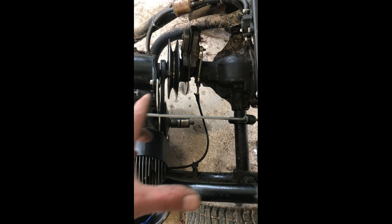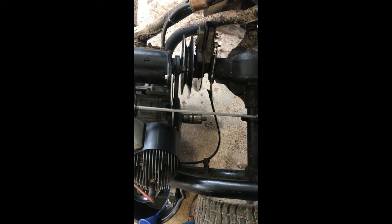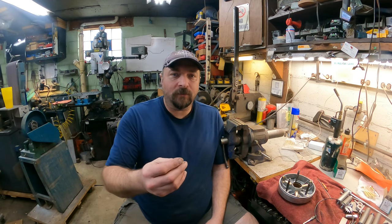You can see the spots on the ground there, on the concrete, where it was dripping down after we had run it. So oil got onto the new belt that was on there, and the clutch housing's soaking wet. The secondary clutch is completely soaking wet. So we knew there was a problem.